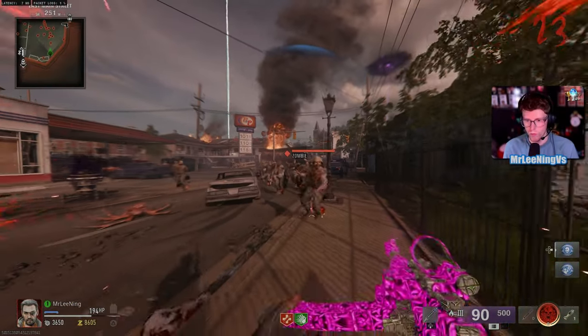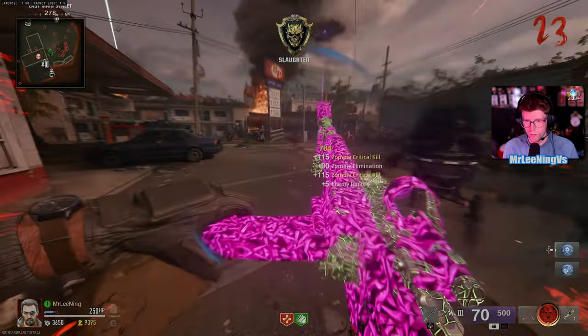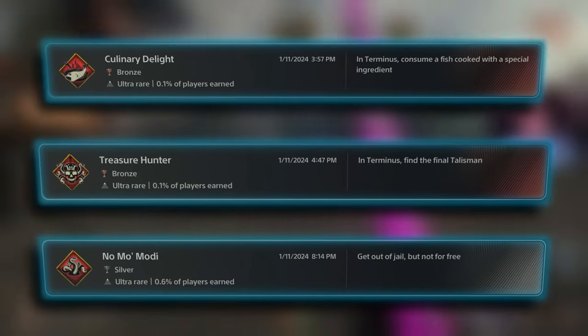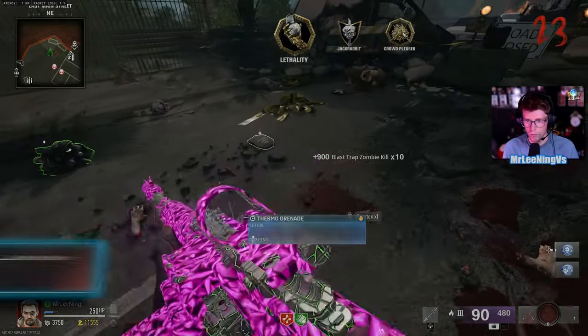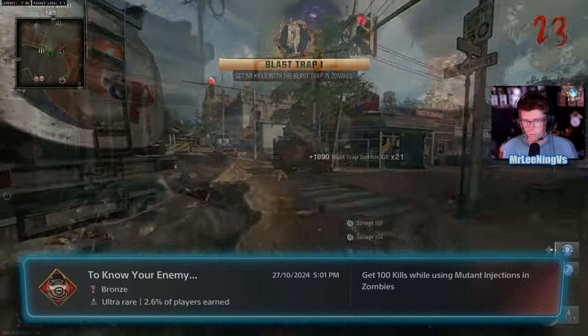With that done, I loaded up the zombies mode. This was where I would spend the most time, mainly because of one trophy. I will also have to complete the Easter eggs on both the Liberty Falls and Terminus map, but more on that later. For now, I killed my 100th enemy while using the mutant injection.